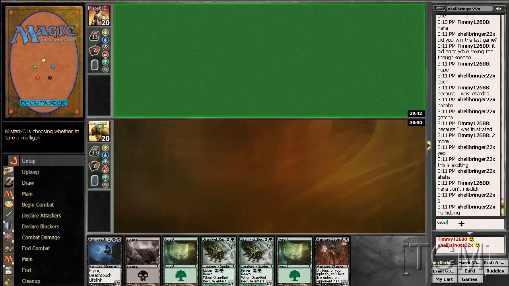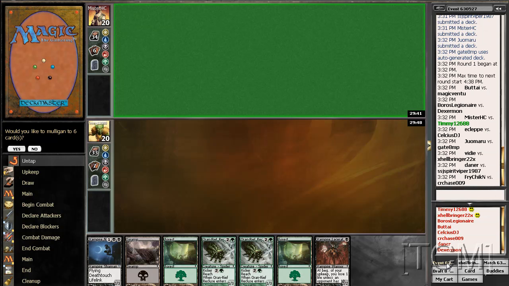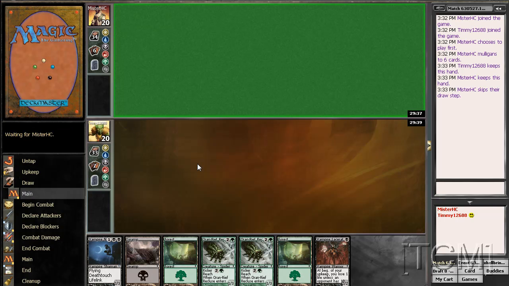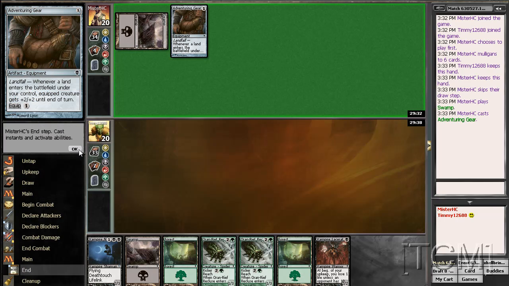Here I am making myself a note, actually I'm telling Chris, one of my friends, that you usually want to draw on the sealed because your mana base is not as good. But you just want to draw your bombs like MPG Bailoff. So we really would like to draw a swamp here.